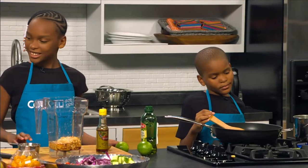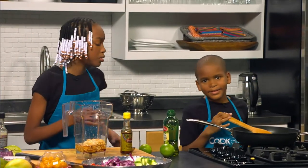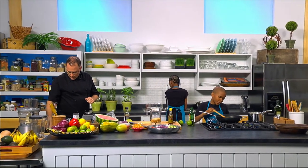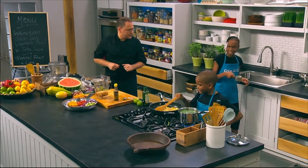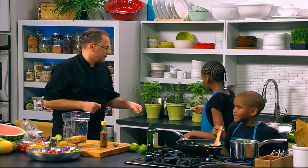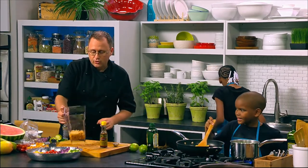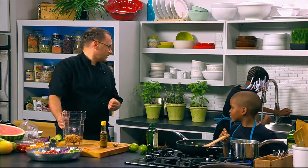Just check my recipe, anything missing? Oh, we need 1/4 cup of water, so if you can get 1/4 cup of water. We've got lime juice, got all the ingredients in, and we are then ready to blend. That's the whole cup, we want 1/4 cup, so just put 1/4 of that in. This is a lovely sauce. You could use peanut butter if you wanted as well, but it's really nice when you're using fresh peanuts.